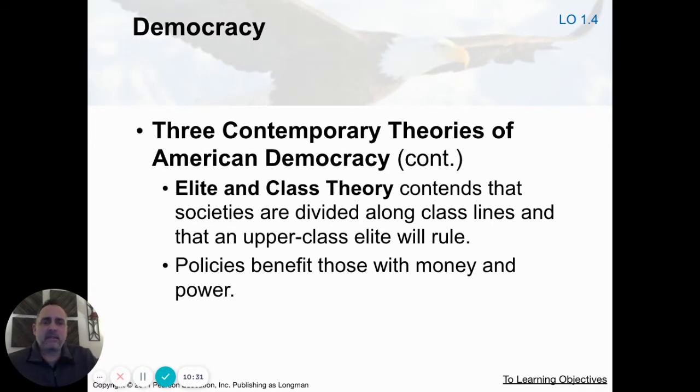There's the elite theory, which basically says, yeah, that sounds all good and fine, but that doesn't really matter. What really matters is who's got the money. Whoever has the money may not have power, but they definitely have access to power. And so the elite theory basically states that policy is going to benefit those who have the money and those who have power. If you're talking about raising the minimum wage, this is the perfect example for the elite theory. A person making $7.25 an hour does not have the same kind of political push and power as the CEO of Walmart. So it may not be fair and balanced.